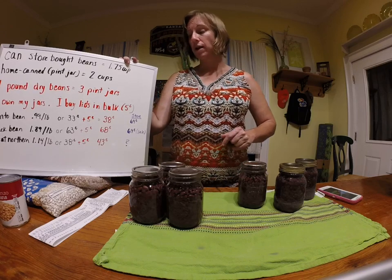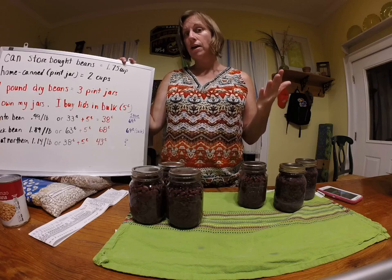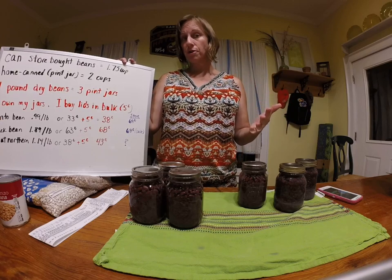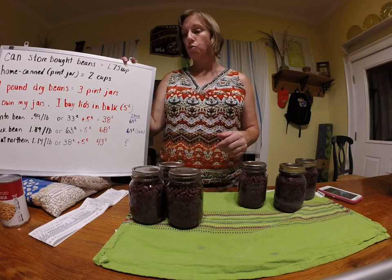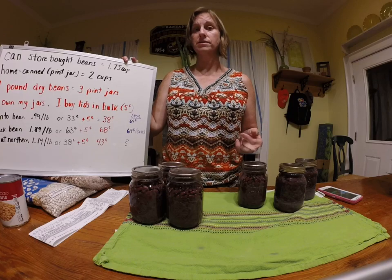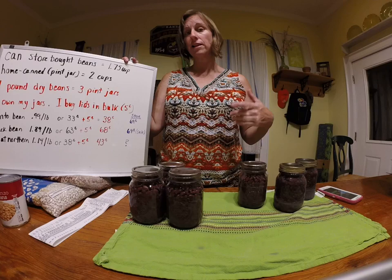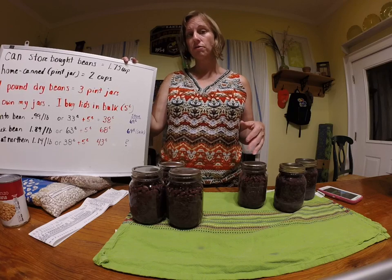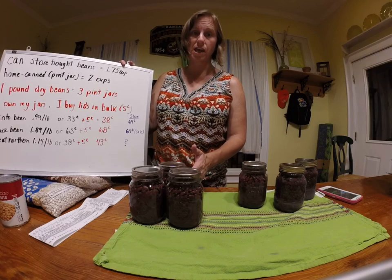And I'd like to point out that I have a gas stove. The amount of time that my pressure canner was running to can these beans was about the same amount of time that it would take me to cook a pot of beans. That being said, if I want to cook a pot of beans, say if I have a ham bone that I want to throw in there, I'll just use the dry beans. I won't open up a bunch of canned beans.